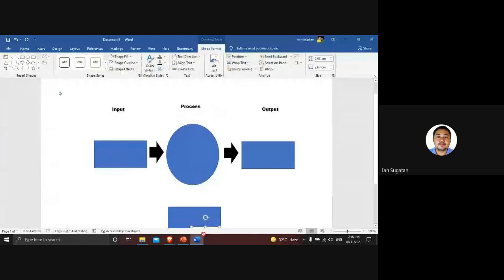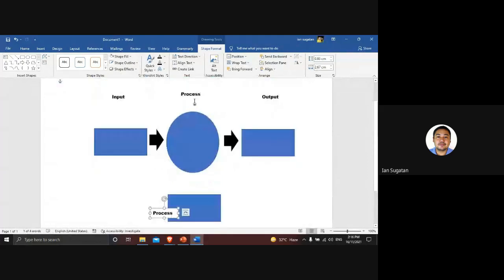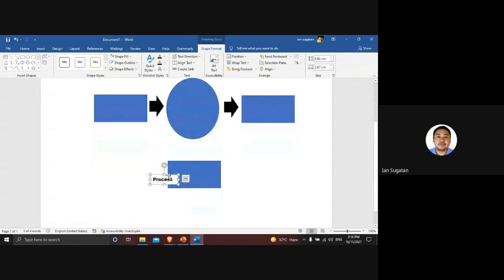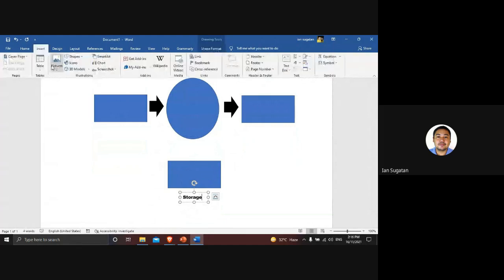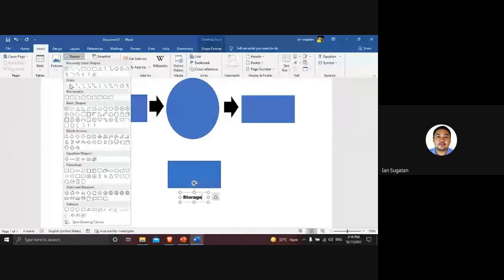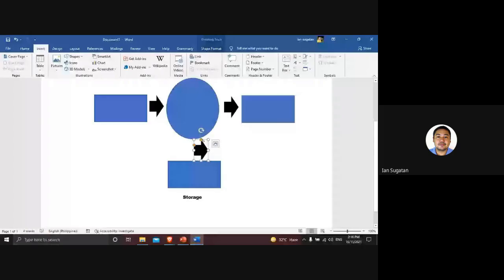So remember, the most basic IPO is just input, process, output. But you can add a storage. Then your arrow goes inverted. You can use this arrow, copy-paste it, one going down and another going up.